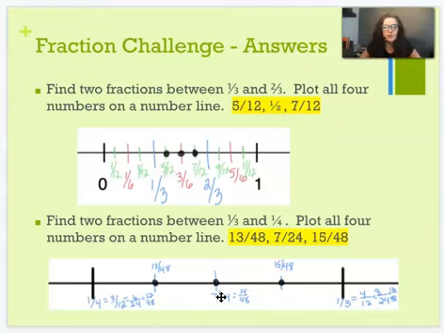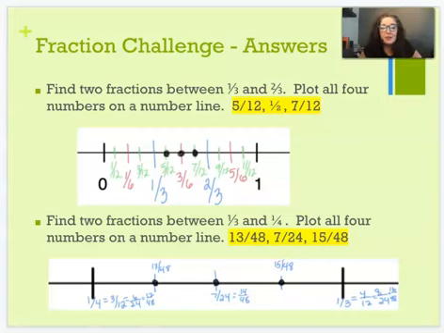It's 7/24. But then I was like, oh, how am I going to find the middle of those pieces now? So I split it again, and I said now I have 14/48, which would mean this one to the left is 13/48, this one to the right is 15/48, and then I could find those fractions in between. I could do it mathematically, but I wanted you to be able to plot it on a number line. So make sure you review that.